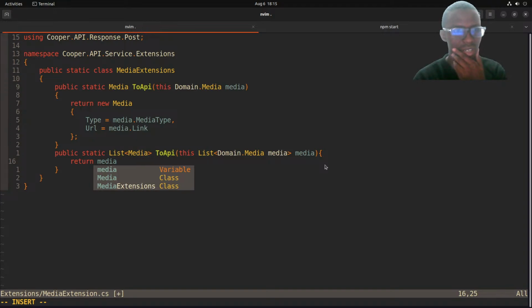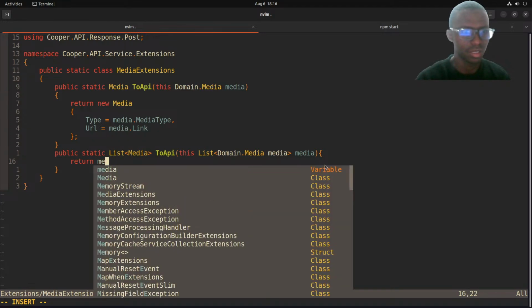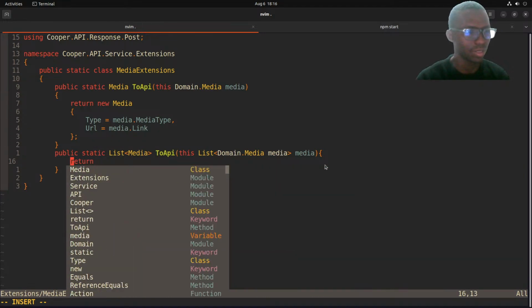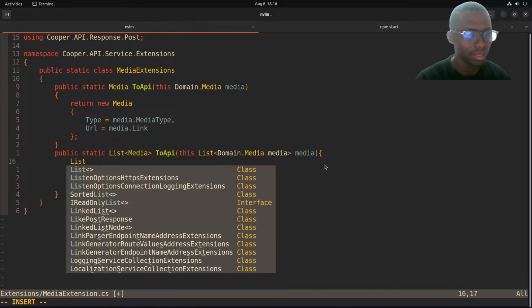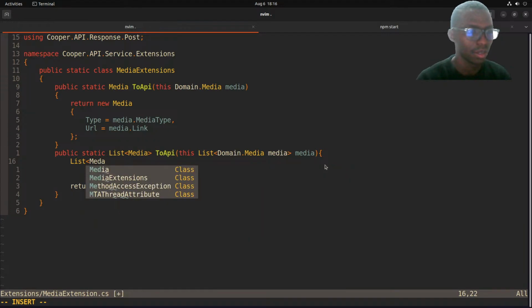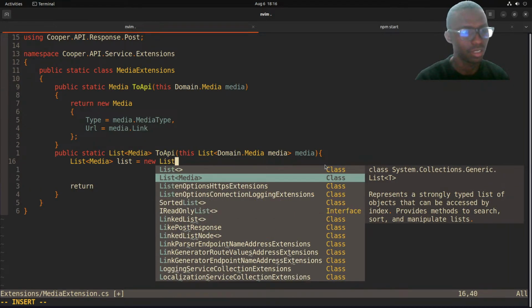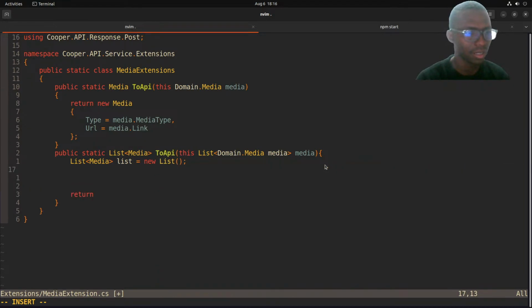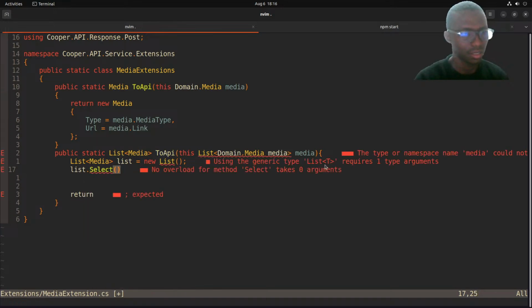What do I want to return? I want to return media. This is a media list, right? So there's something I don't see. Let me call this list of medias. Let me say, okay, I want to confirm something briefly. Just going to call it list. Let's call it new list, right? List dot. Yes, this is what I want.